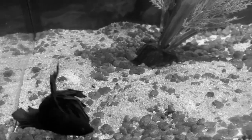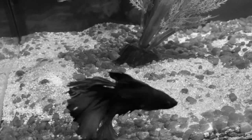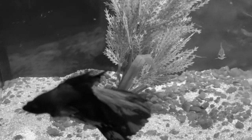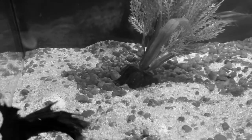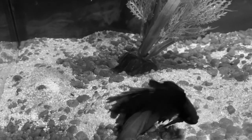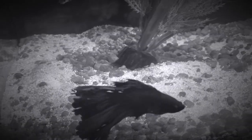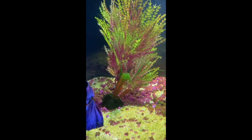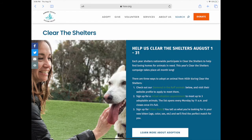Maybe you already have a fish. What are your thoughts about having a fish? Does anyone have a dog, a cat, a rabbit, or a bird as a pet? Having pets in our lives brings a lot of happiness and laughter. There are so many animals out there that need homes. We're going to make art inspired by the animals we find that are up for adoption. The Humane Society of Silicon Valley is promoting Clear the Shelters — asking us to help clear the shelters this entire month of August, as part of a nationwide movement to find loving homes for animals in need.